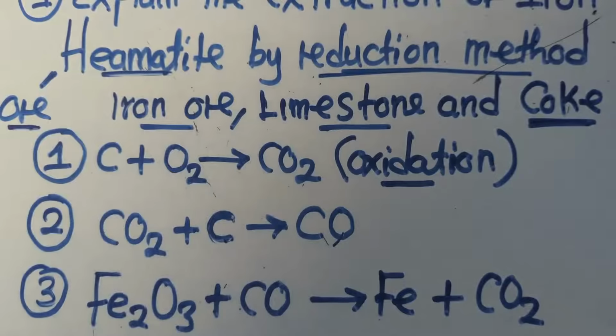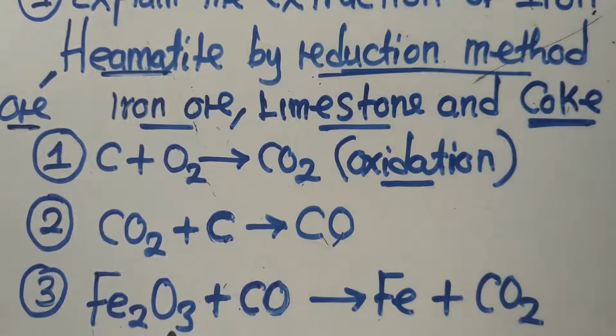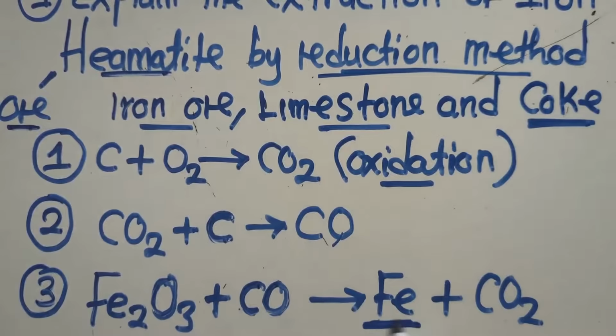So the carbon monoxide here is acting as a reducing agent. Why is carbon monoxide acting as a reducing reagent in the extraction of iron? Because it is able to reduce this one here. It is able to reduce what? It is reducing iron oxide to iron. It is reducing iron, which is having an oxide there, to what? To iron. This is what you need to understand. So from here, we've extracted the iron that we wanted.